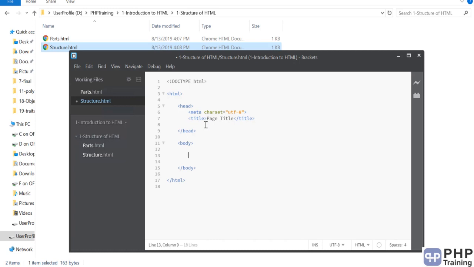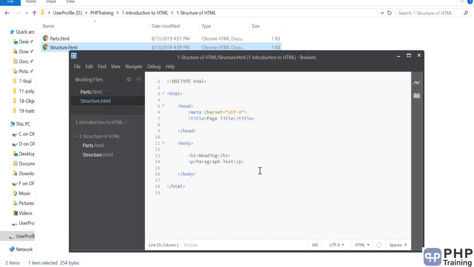Whatever you write inside the body is displayed as the content of the browser. There are some tags called h1, which we will learn in the next section, called heading. You can say heading here. Then you write the paragraph here, and you say this is a paragraph. We haven't covered what heading and paragraph are as of now, but look at the structure of the HTML. This is how the structure of an HTML looks like.